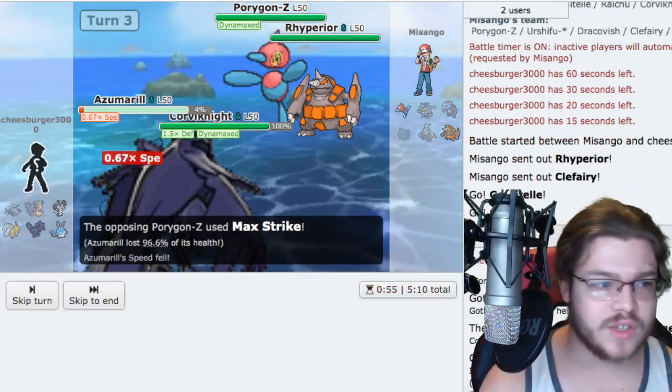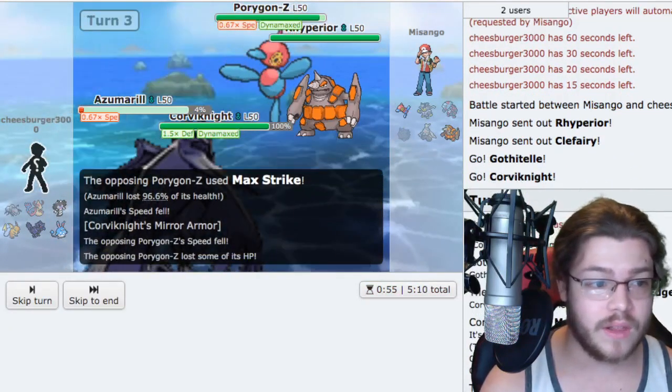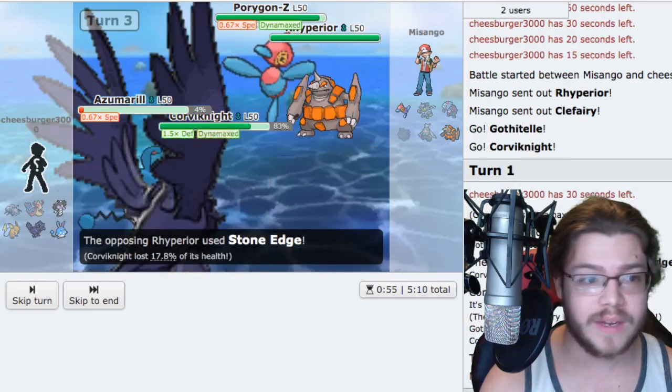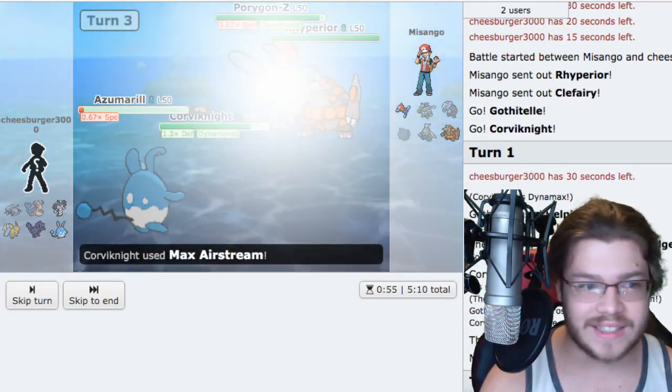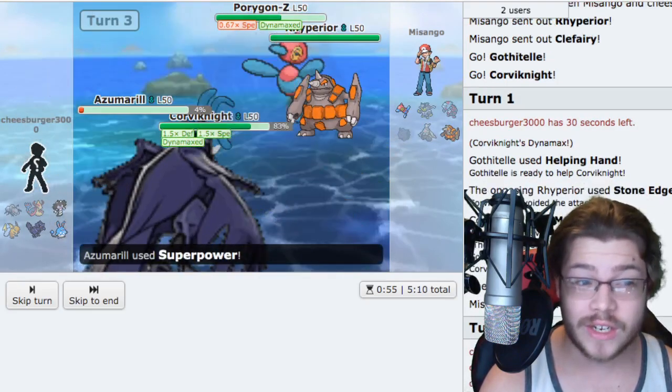He goes for a Strike into Azumarill, which we do live. Mirror Armor is going to lower his speed, and then we're going to raise our own speed. This Stone Edge finally gets to hit, but it does no damage at all. Now this double into the Porygon Z is going to take it out.